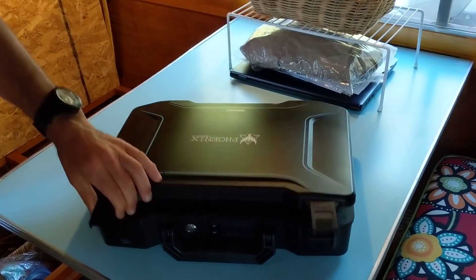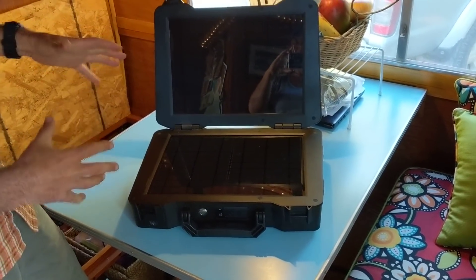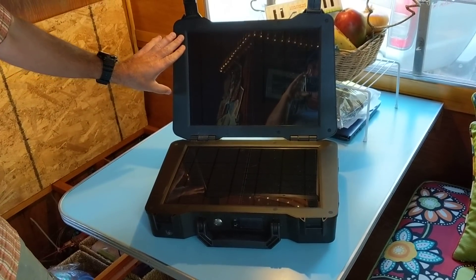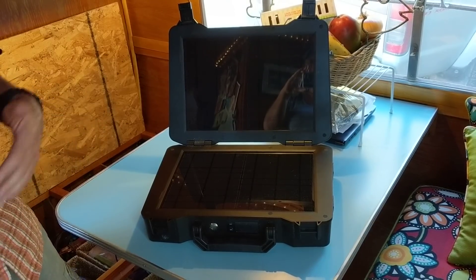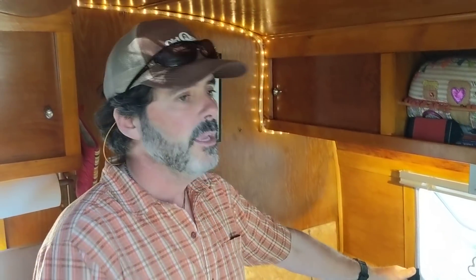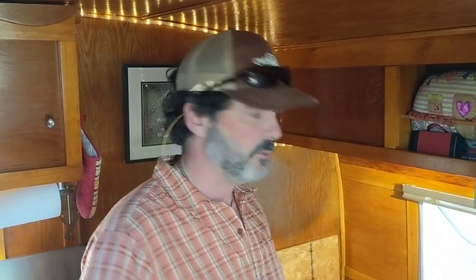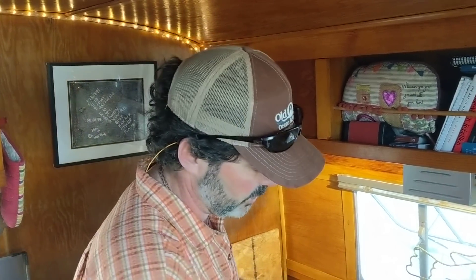You might be thinking, well, what happens when you don't have sun? That's where this guy comes in. This is our Arenergy Phoenix Generator, and it's exactly like our big system only in miniature — it's got a 20-volt solar panel, an integrated battery, and an inverter so we can run appliances off it. When we don't have good sun, when it's been raining for weeks, or like last month in Cleveland when we got lazy and didn't put our solar panel out and ran out of juice — we can use this as a backup system, and it works really great.